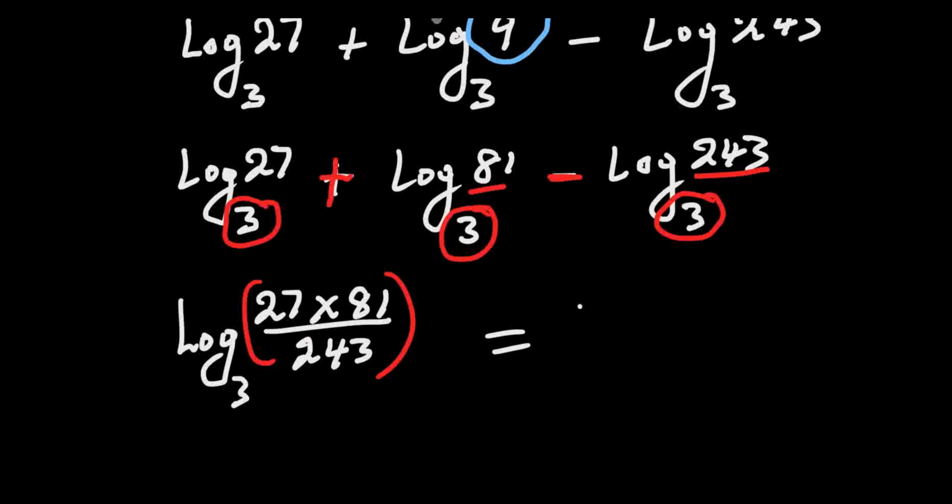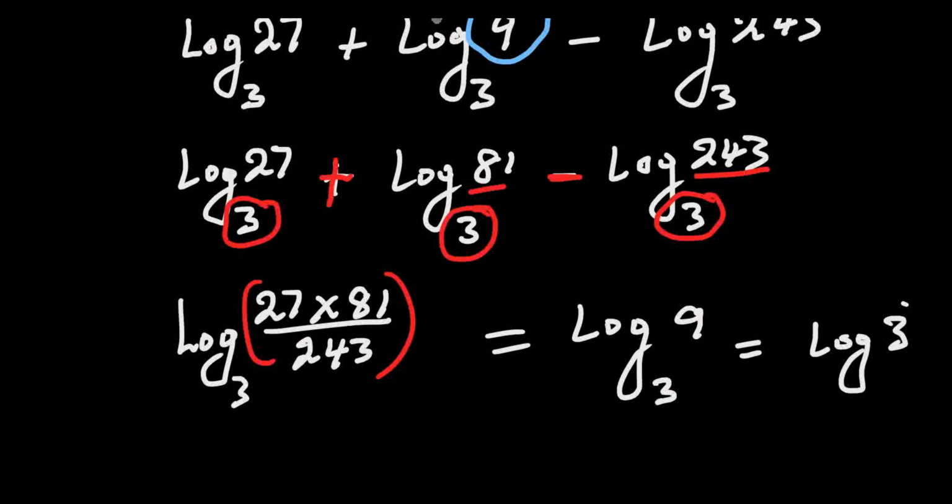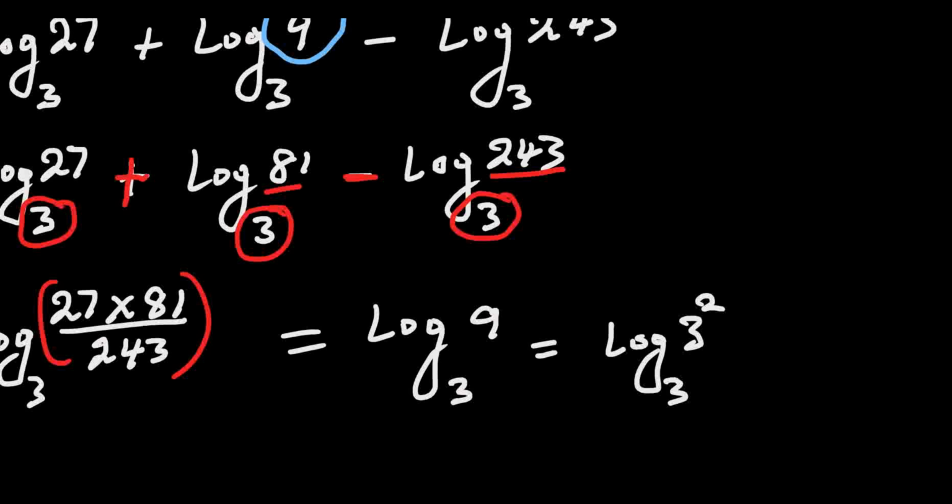So we can simply put this in parentheses and let's simplify this. Once this is simplified, you are going to have log 9 to base 3. And 9 can be expressed in its index form. And this will become log 3 squared to base 3. So at this point, we can simply switch this over here. And that will become 2 log 3 to base 3.